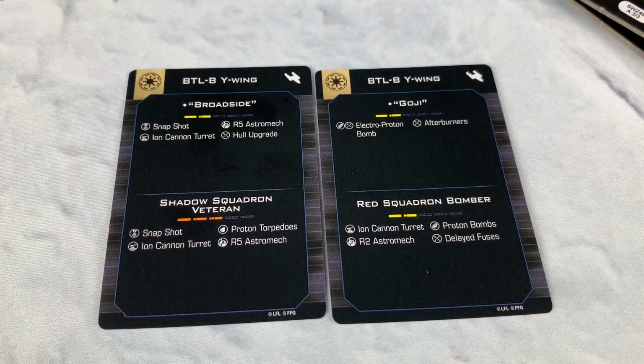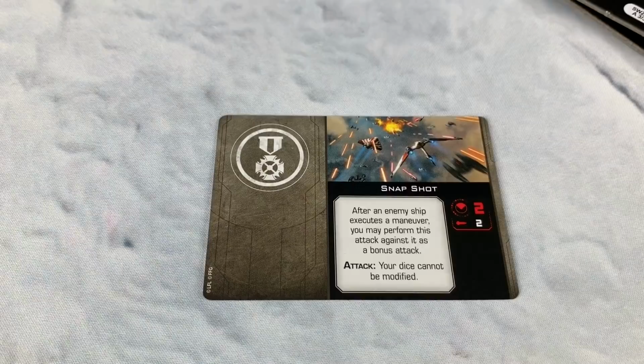Let's look at our upgrades. All right, so first off, we've got Snapshot, which is cool because it's an extra attack. And it's a talent. So very, very cool. Front arc only at range up to 2, and after an enemy ship executes a maneuver, you may perform this attack against it as a bonus attack, but your dice cannot be modified. This one is always going to be a fun one. I love it, but especially on the lower pilot skills, if possible.